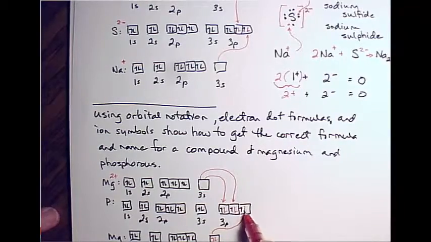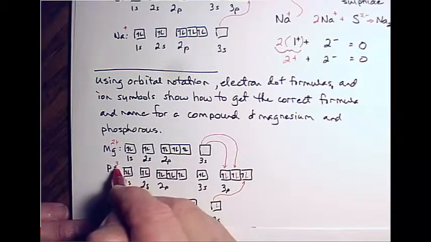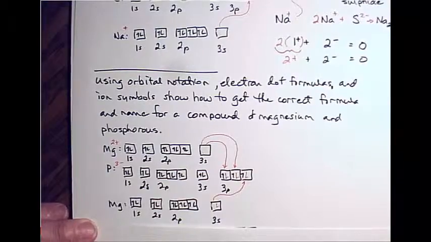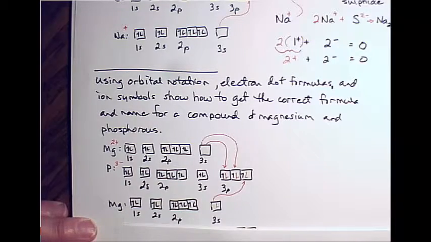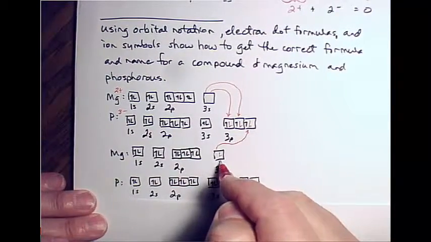Okay? And now this magnesium has lost 1 electron, but it still wants to get rid of another one. Okay? So this phosphorus now has 3 electrons, 3 more electrons than protons. So it's going to have a 3 negative charge. Okay? Electrons are negative, protons are positive. If you've got 3 more negatively charged particles than positively charged particles, you have a 3 negative charge overall. Magnesium has a 1+ charge, but it still needs to get rid of an electron. And so the way you move an electron when you get rid of an electron is to a phosphorus. And so here's another electron moving down here to phosphorus.